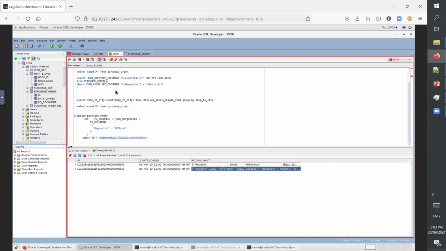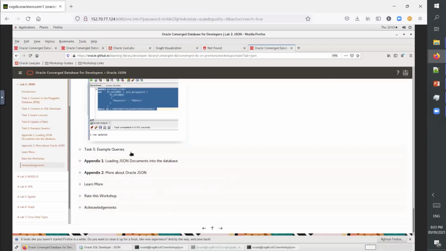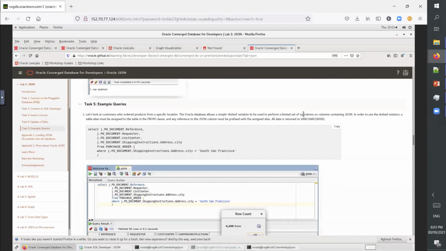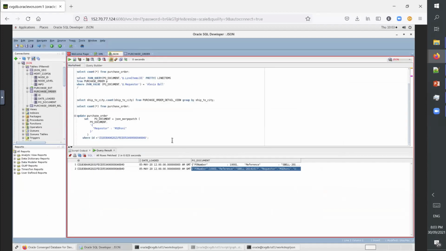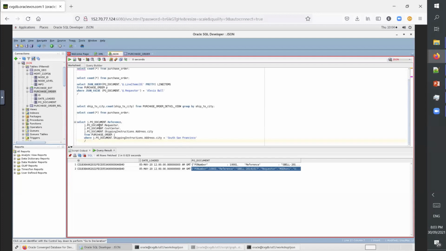Okay, so let's do that. Yeah, so let's look at a more complicated way to deal with the JSON document. So we have this JSON document where you have seen the examples, right? How can I access different components of the JSON as if this is a relational table with columns and rows, right? What you can do, the very simple thing, is to use something called dotted notation. With dotted notation, you always need to have a table alias.